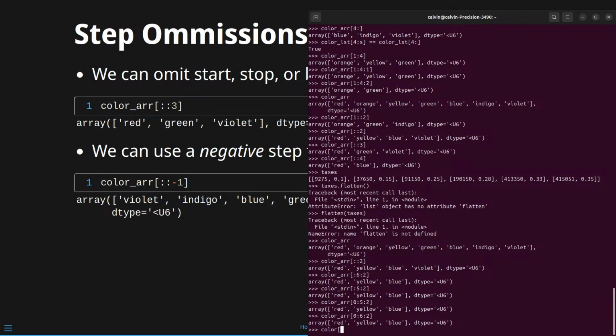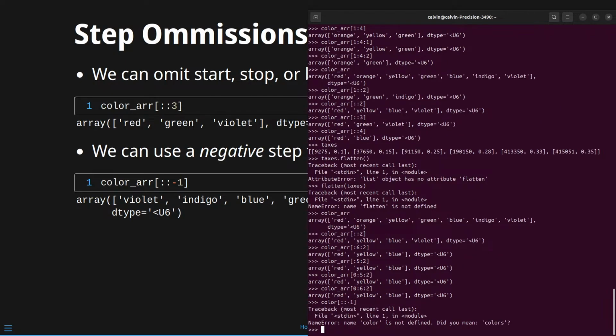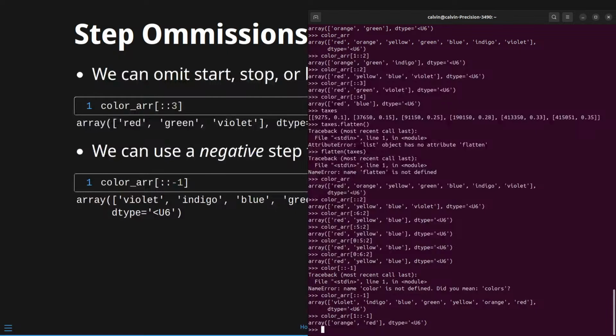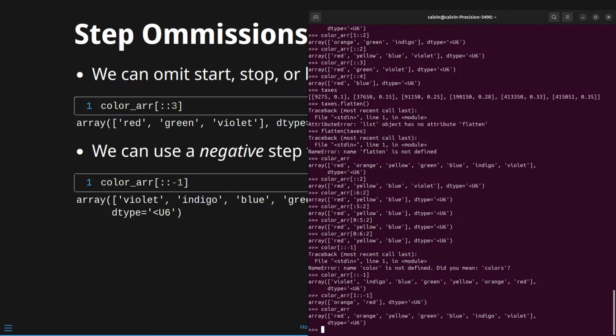We can say color, ::, -1. Color R, -1. This gets a lot sillier if you start saying where you start from. Because that started from index 1 and then went negative, right? And we can also use negatives here, and they go from the end of the list. So this is, yes, address, because it's 1 from the end of the block.